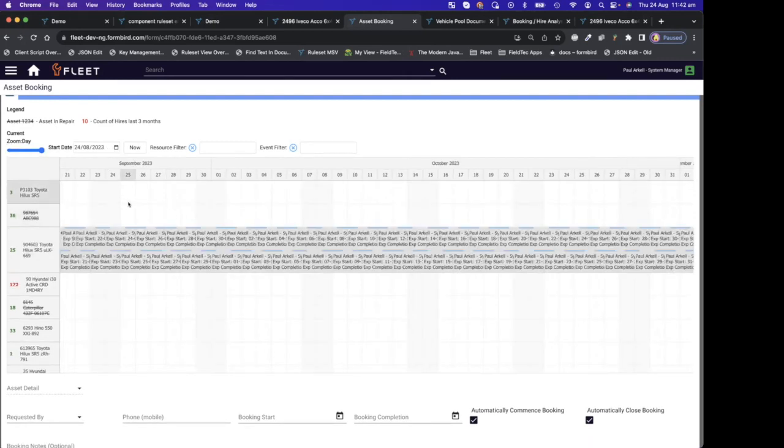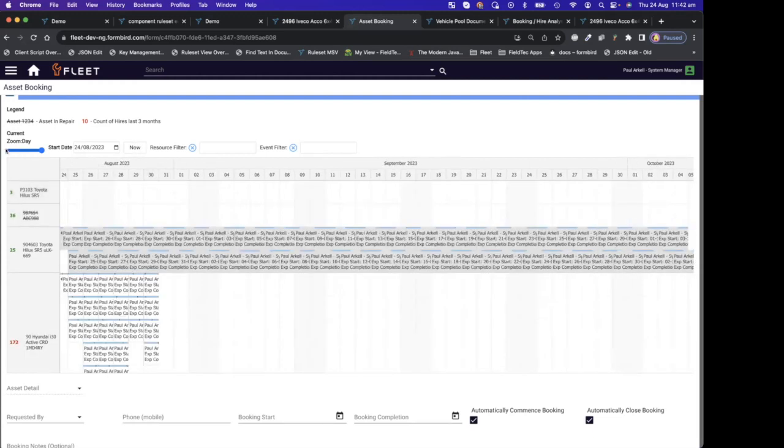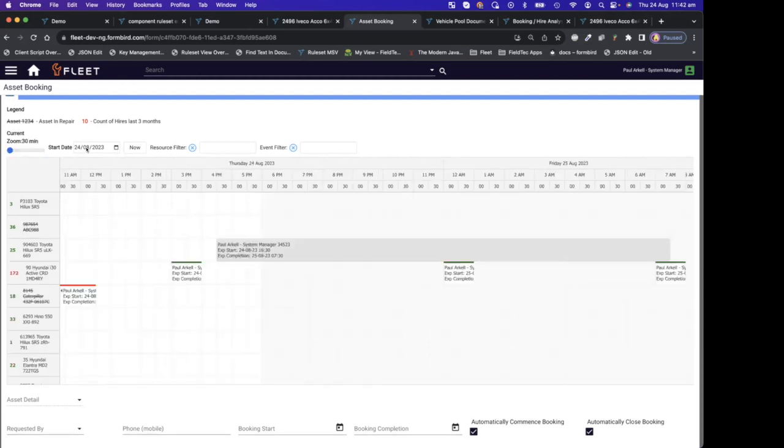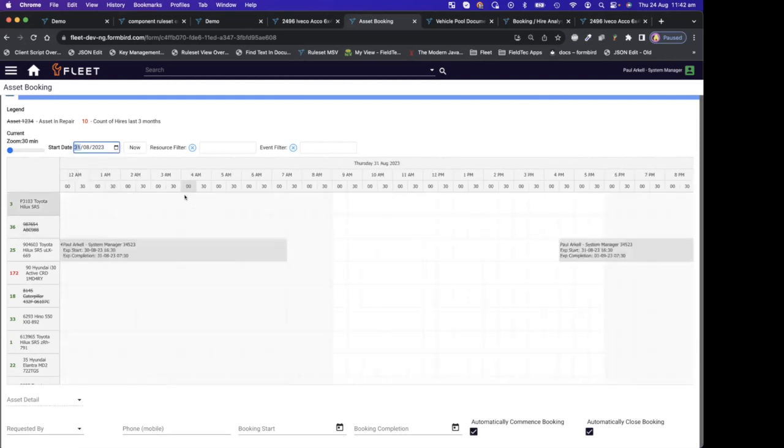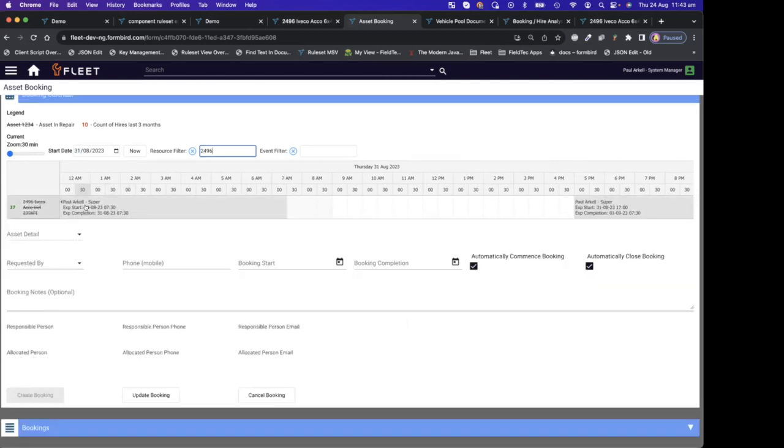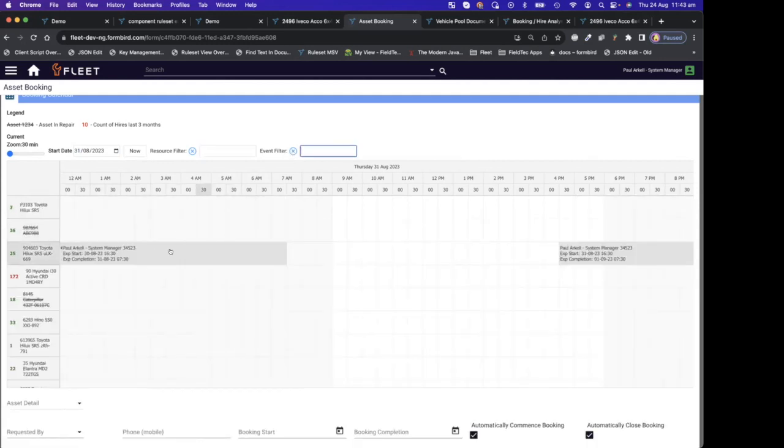I tell it that if I scroll forward on it, I want to be able to go back to where I was. I tell it if I want to go to a specific date, I can do that. So this is all functionality that has to be built to tell this component what to do. Okay, so if I want a specific resource, I'll build a filter that can filter the resources, and the same for events. So this is called an event on the calendar, and I can get events that are events for me, System Manager.